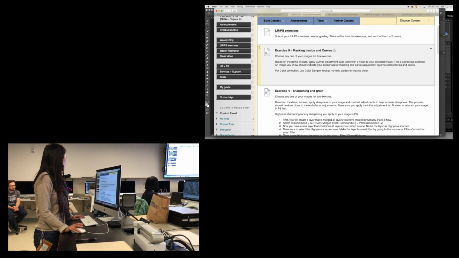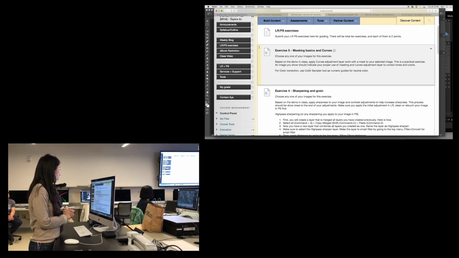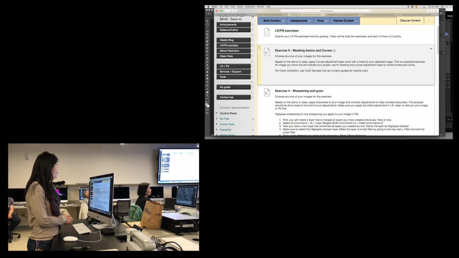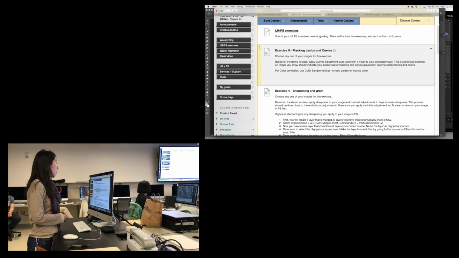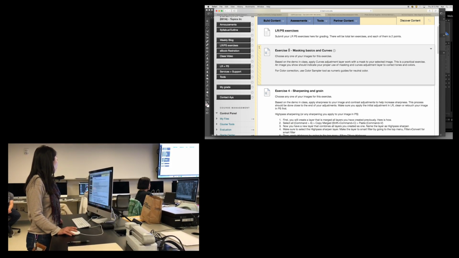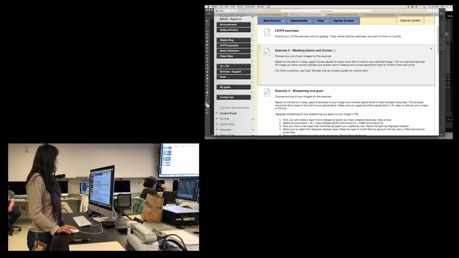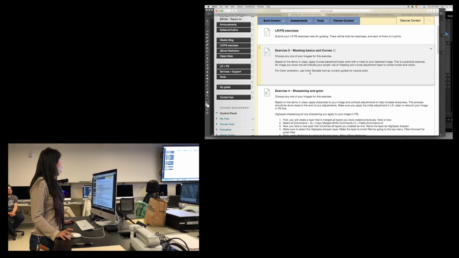So based on today's demo in class, I would like you to pick any one of the pictures and apply the curves adjustment layer and also use the mask to do a color and tonal adjustment. Just one picture. And you can submit it to me in class next week as an exercise 5 picture. Remember to use the color sampler tool. That is very useful too.